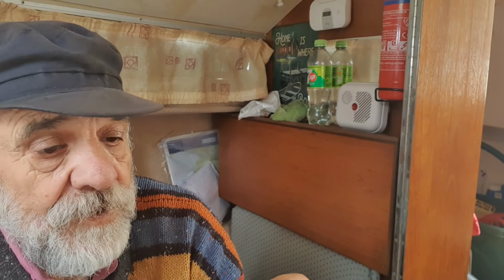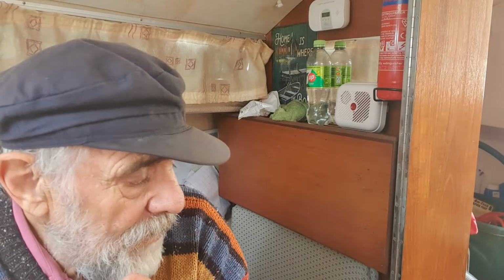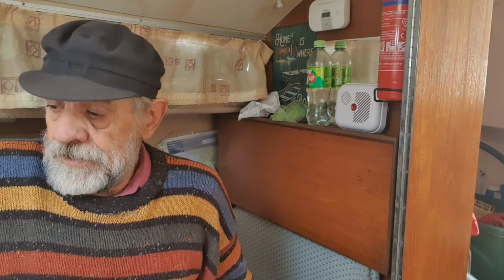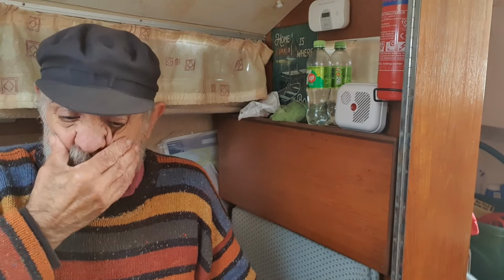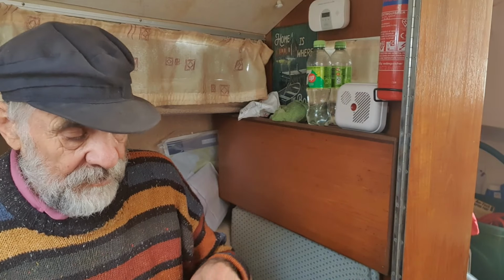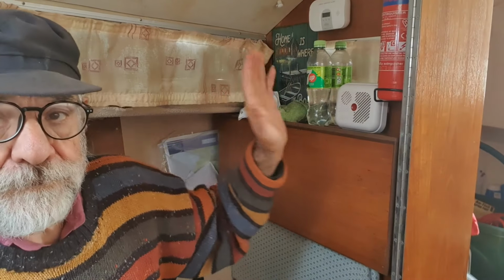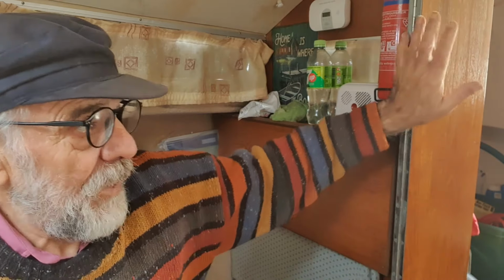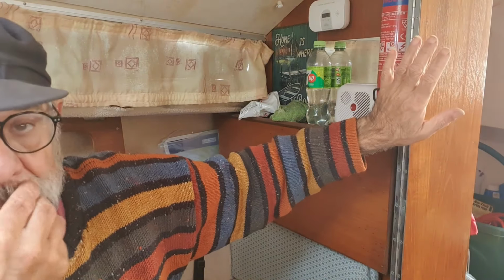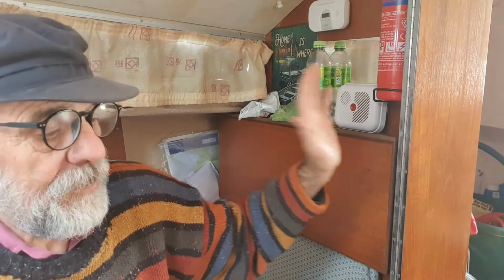I'm not going to do it today because the weather's terrible today, so we've got to sort that out anyway. I'm now going to go away a happy boy because I've now got a depth sounder that works, and then I can figure out where else I'm going to mount it. I'm going to try and do it the way that Dylan did it. He's mounted it inside the boat so it turns round to face out the door. So I'm not going to mount it outside because you then need covers and water and Christ knows what. So I'm going to try and put it on a bracket inside, so that means it turns around.